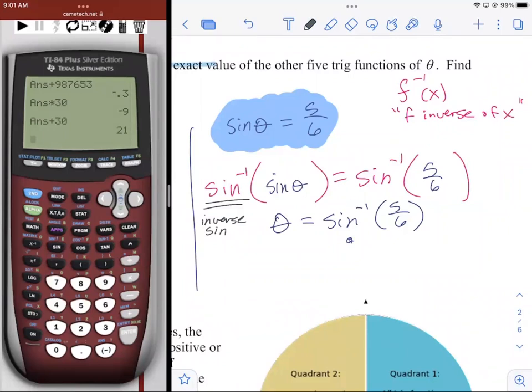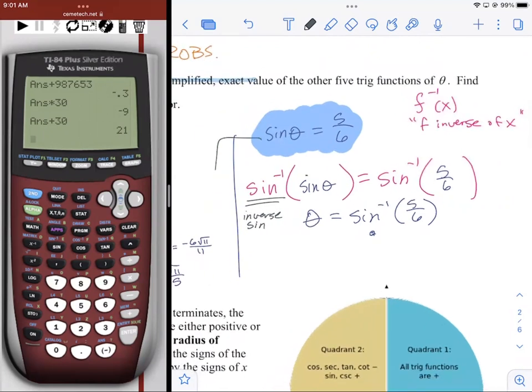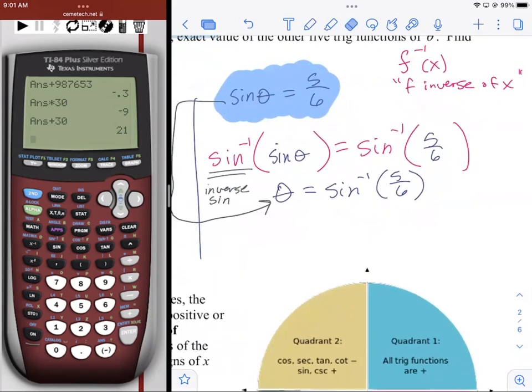Now on the left side, inverse sine of sine, as we've seen so many times this year, when you compose 2 inverse functions back to back, they undo each other. So we're just left with theta equals inverse sine of 5/6. Now you don't have to show the line in red there. If you want to go straight from here to here, that's fine. I know what you're doing, right? Like we don't show dividing by 5 when we're trying to solve if it were 5 times x. Go straight to there. All right, so now we have something we can type into the calculator.